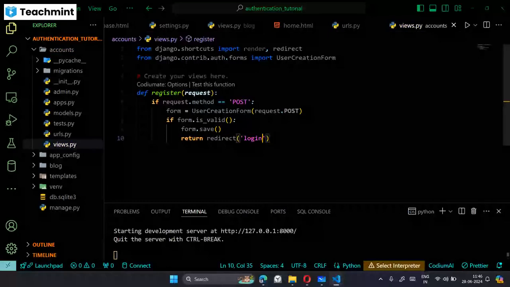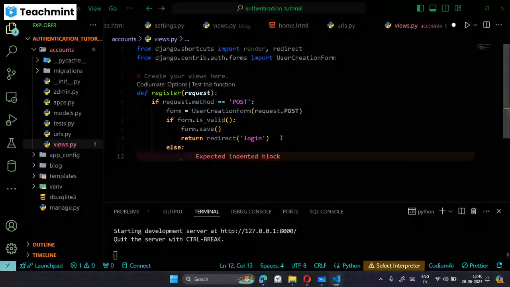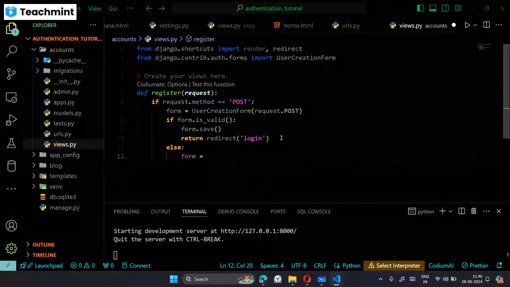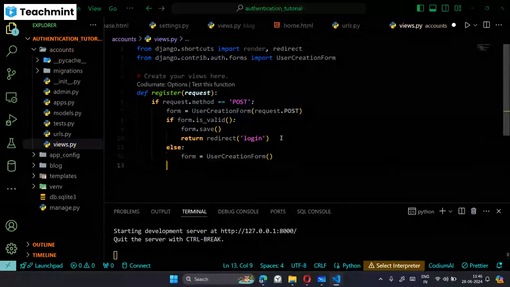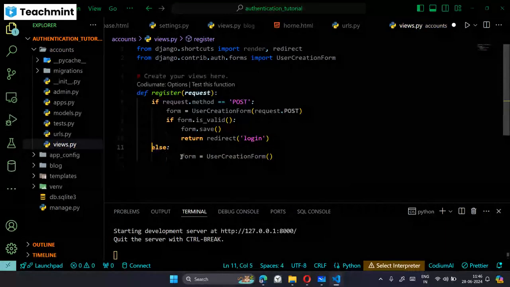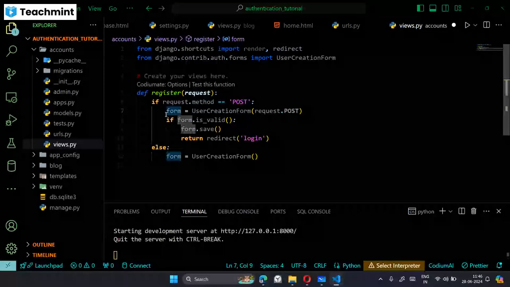So login and registration URLs are automatically created, but if you want to make any customizations, you can do that as well. Else, if it is a post request, you will accept the data and save the data into the database. If it is a get request, which means you are requesting a registration page, then you will get a form.